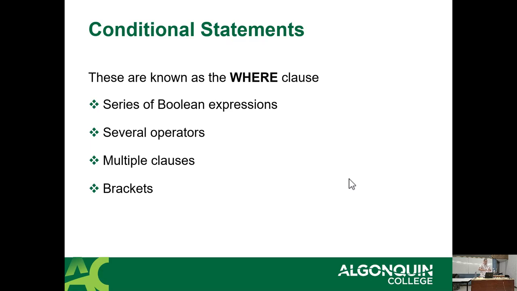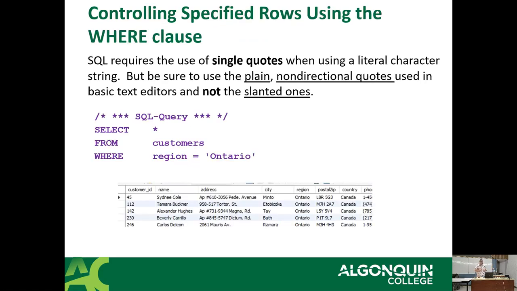So the where clause is a series of Boolean expressions. We have tons of operators, and there's multiple clauses. I meant to update this slide because whoever put it together was really dumb and they didn't use the right word. It's parentheses, not brackets. It's important to call things the right thing, right? You got parentheses that are round, you got brackets that are square, and you have braces that people also call curly brackets. They actually have names, those things on your keyboard. And it's important to differentiate because Microsoft SQL Server uses brackets to identify objects, not parentheses. Every semester I say to myself, I got to update this slide so it has the right word. It's parentheses.